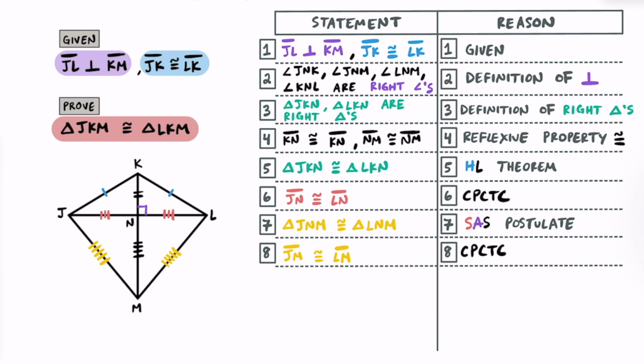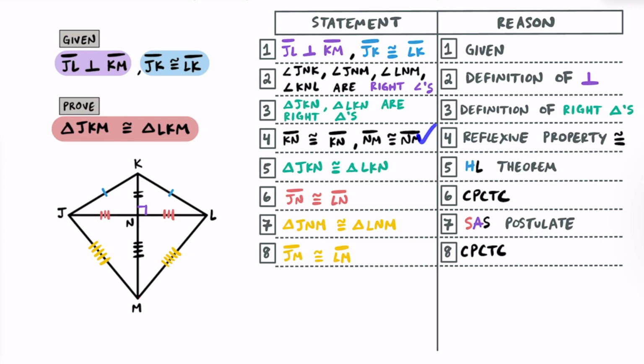Alright, so I think we're almost there now. So remember, we're trying to prove that triangle JKM and triangle LKM are congruent to each other. And we were given that JK and LK were congruent to each other, and these are corresponding segments. And we were able to prove just now that segment ML and segment MJ are also corresponding parts that are congruent to each other. Now think about it to yourself, what would you use to prove that these two triangles are congruent to each other? If you were thinking about using side, side, side by saying that this segment KM is going to be congruent to itself, that's what I was thinking too.